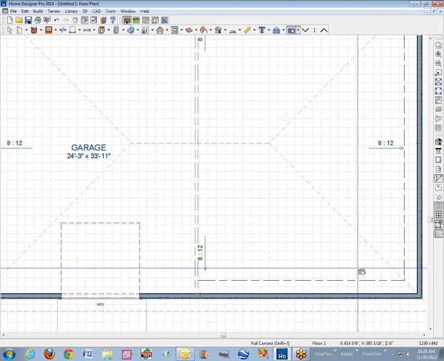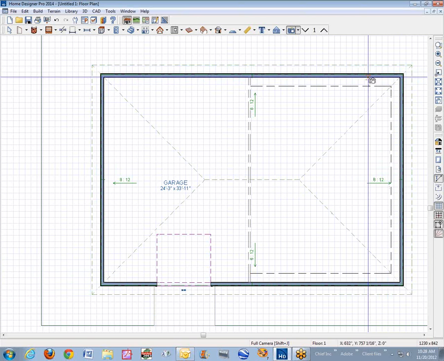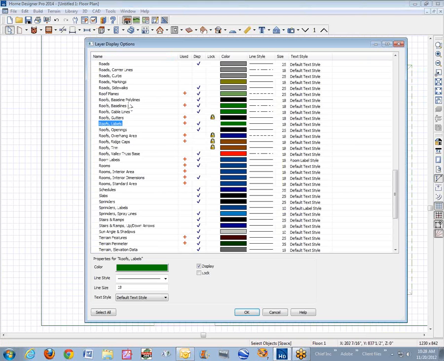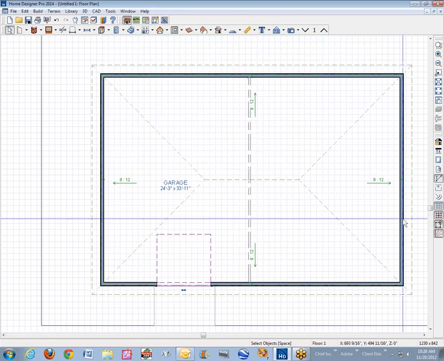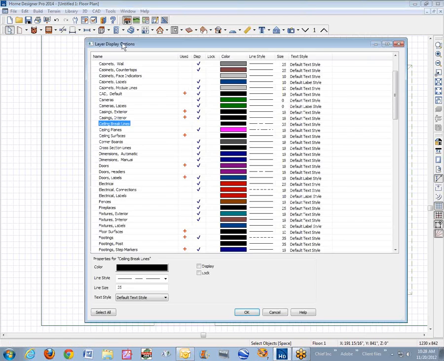And also in plan view, these little dash lines show where the flat of the ceiling meets the slant of the roof. I think layer-wise, it's called ceiling lines now. In earlier versions, it was a different name. Ceiling break lines, there it is. See, there's no plus sign over here because you can't select them. You can only turn them on or turn them off. See, now they're off. But their purpose is to show you where the flat of the ceiling meets the slant of the roof. We'll turn that back on, and I think that'll be the end of this tutorial.